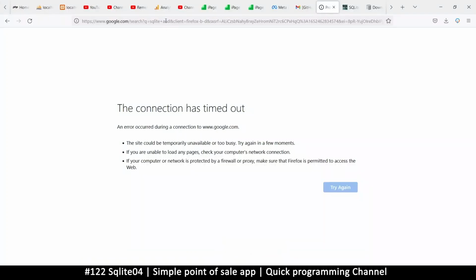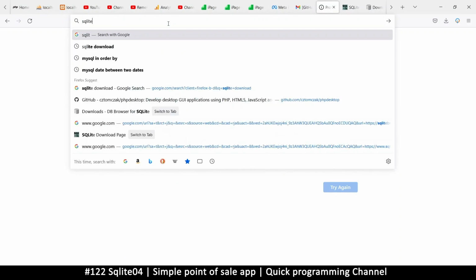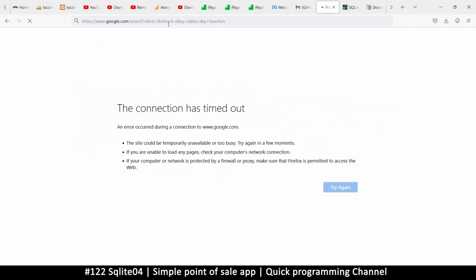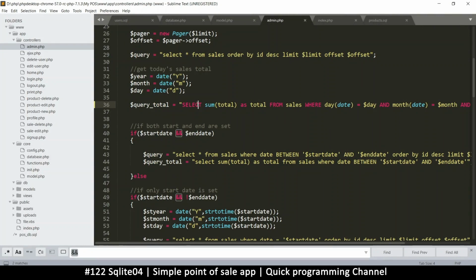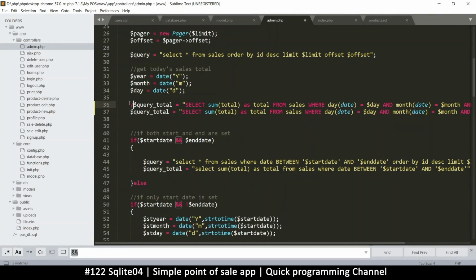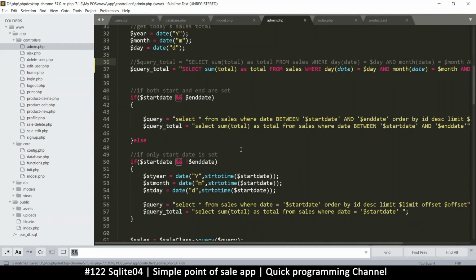Let's see. SQLite day function. Let's see if that exists, and what results we're going to get. Well, my internet is at a snail's pace, which we can't wait for, unfortunately. So what I'm going to do is duplicate this query and hold it there. And what else?